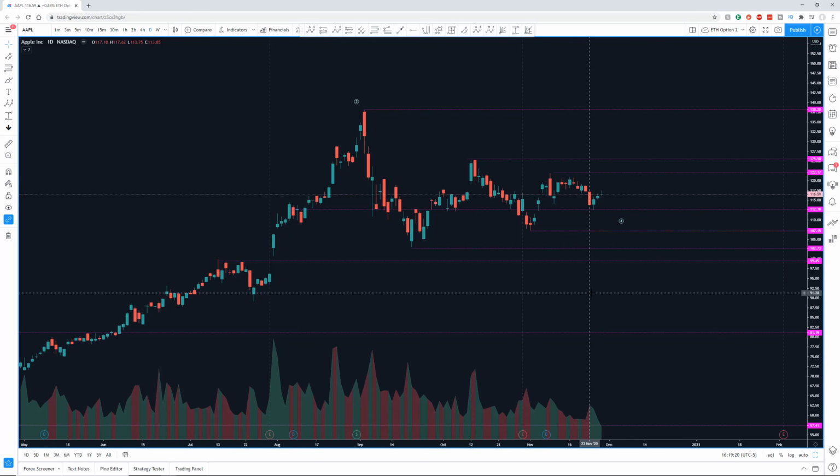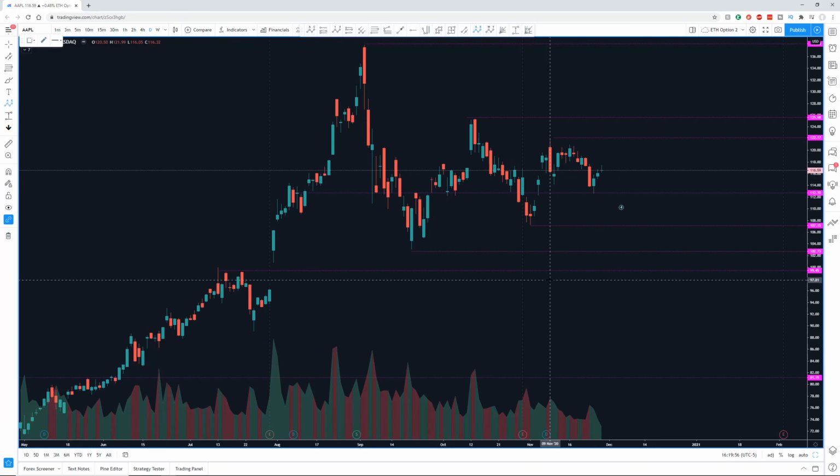So I hinted at this earlier, but I told you the corrections are typically 3-wave moves. However, 4 waves can actually be triangles and be 5-wave moves. And this one looks pretty textbook to me. If you just count the lows and highs in here, from the top up here, there's 1, 2, 3, 4, 5 little moves inside of there. So my best guess right off the bat is that we're definitely looking at a triangle in the 4-wave here. Let's take a look at what that would look like.